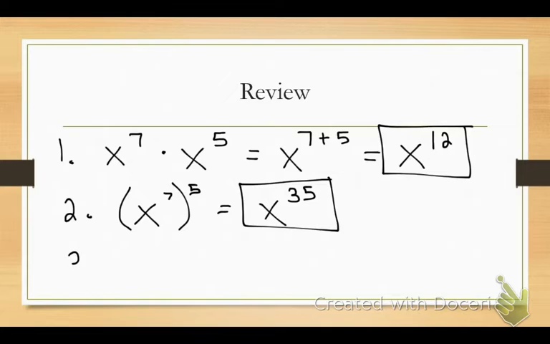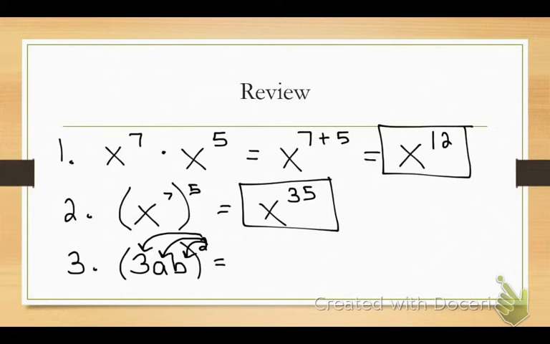The third thing that we learned on Friday is something called the power of a product. The power of a product says I'm going to have terms multiplied together inside parentheses. So do you guys agree this is 3 times a times b? So if I'm going to raise this product to the second power, that means I have to raise each term inside the parentheses to that power. I have to distribute the power.